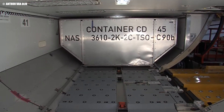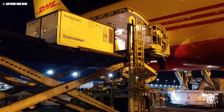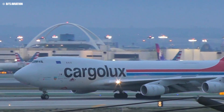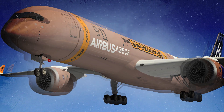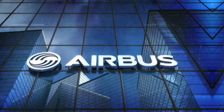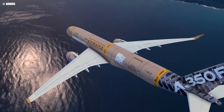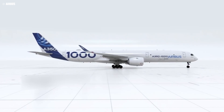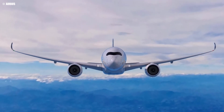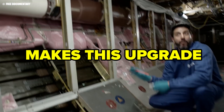With a payload capacity and range that rivals Boeing's best, this upgrade is more than just an incremental improvement — it's a game-changer. As we delve deeper into this aircraft's capabilities, we'll explore how these upgrades position Airbus to potentially disrupt Boeing's long-held market share. But first, let's take a closer look at the A350F's standout features. Airbus shocked the aviation industry with a major upgrade to its A350F cargo aircraft. This upgrade isn't just a minor tweak — it represents a significant leap forward in design and performance, positioning the A350F as a serious contender against Boeing's established dominance in the cargo market.